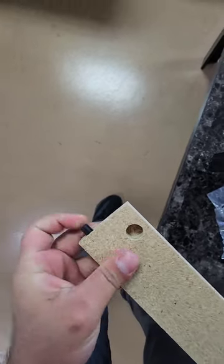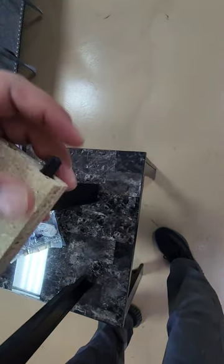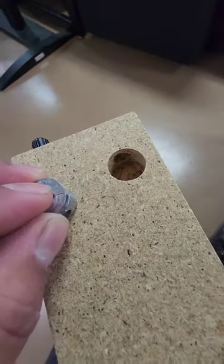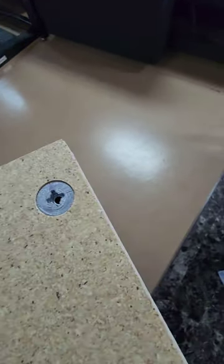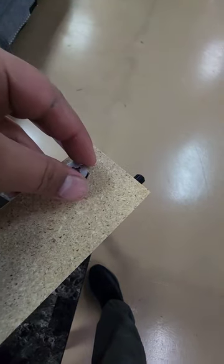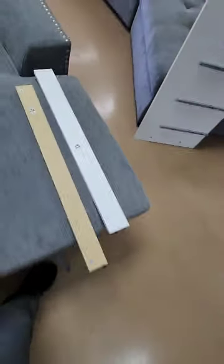Okay, push that in. Another one. Push that in. Okay. Now it requires one of these. Remember, the hole, you see the hole? Arrow facing the hole or outwards. Push that in. Same thing the other one. Face it. Push that in. Easy. We're gonna go ahead and set that next to that.